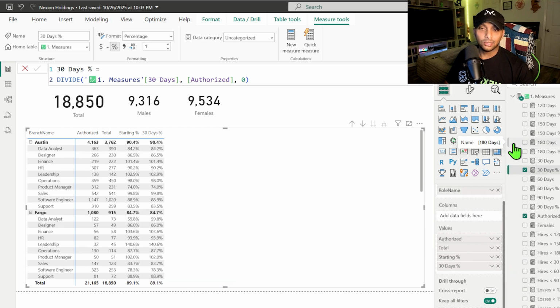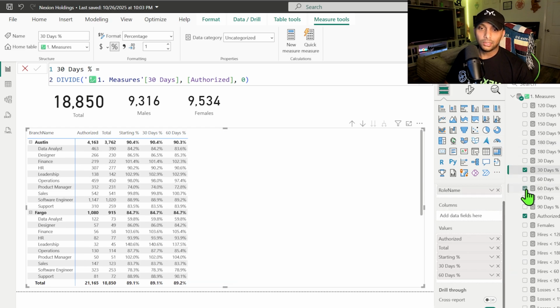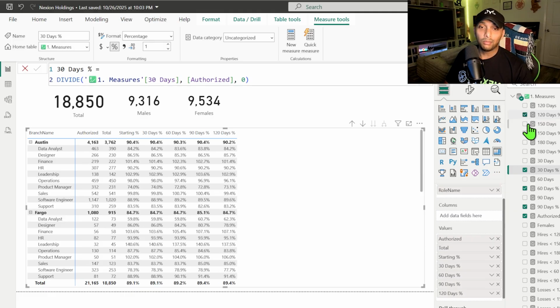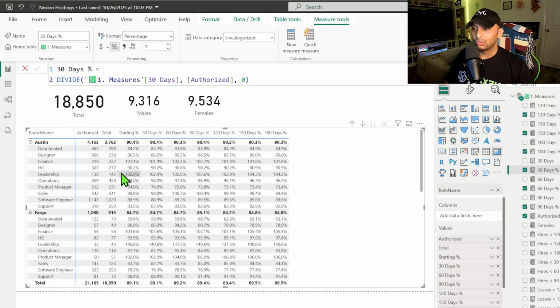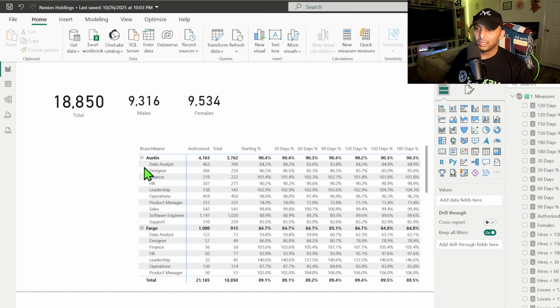And another thing here is that you guys want to validate everything, right? Even though you're doing this and you may have done it quite a bit, you just want to continue to evaluate everything that you're doing, all these calculations, to ensure that you just didn't fat finger something. It can happen, and honestly, it does happen quite often. All right, so these are our total percentages. They're starting out with this value, and then we're ending at 180 days with these values. All right, so I'm going to leave it like that.